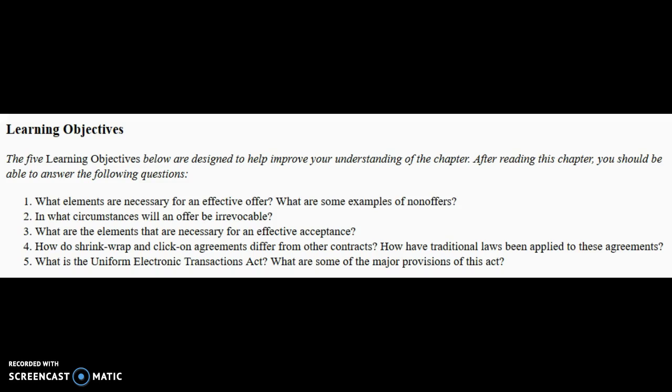Pretty interesting chapter. I wish you luck. Don't fall behind. Watch your court cases. Remember, when you're doing the court cases, please begin by stating the name of the party that won the case, not the words or terms plaintiff or defendant. Okay? Give the names of the party. Thank you, and good luck.